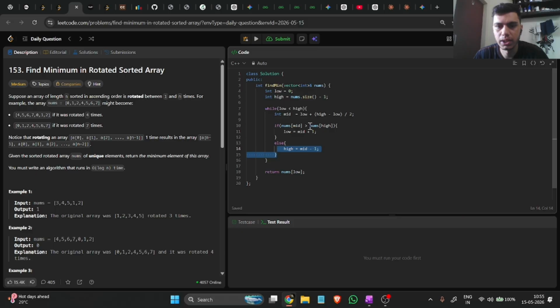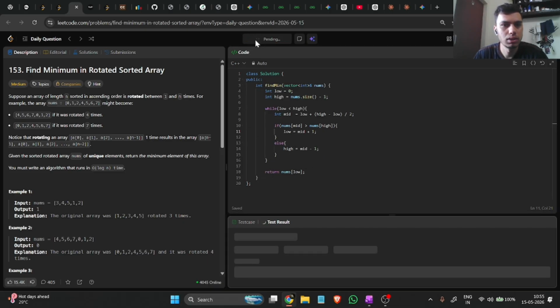If mid is greater than high, then we move low to mid plus one. If it is lower, then we make high mid minus one, and then return the low value. Let's run it.